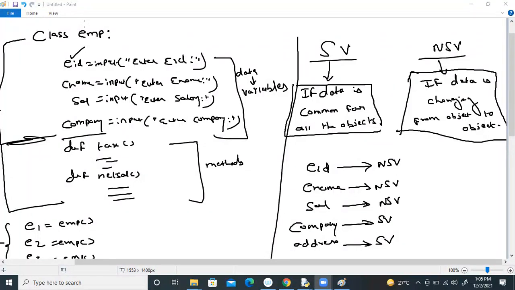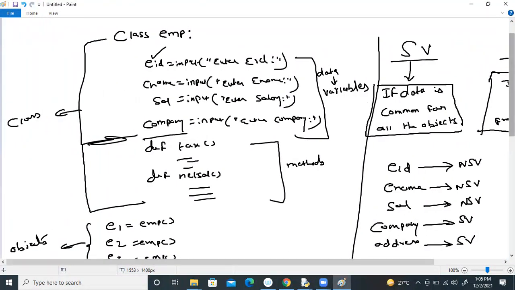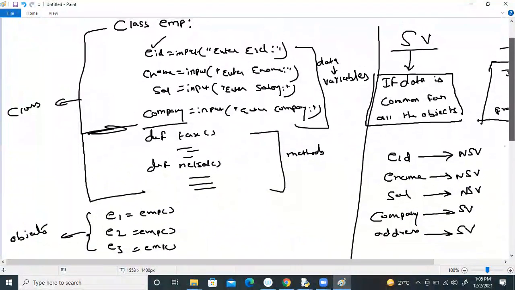So that is a class, the variables and methods we have within the class, and objects are created from it. First observe this class, everyone, and you'll understand what a class consists of. A class is similar to structures in C language. Struct student has only variables within the structure. You won't have any functions or methods within that. Here methods are included. That's why we won't see the concept of structures in Python or in Java.